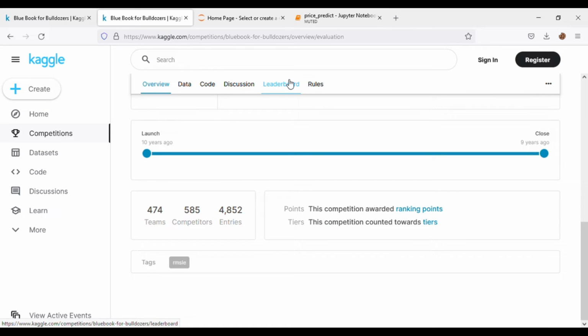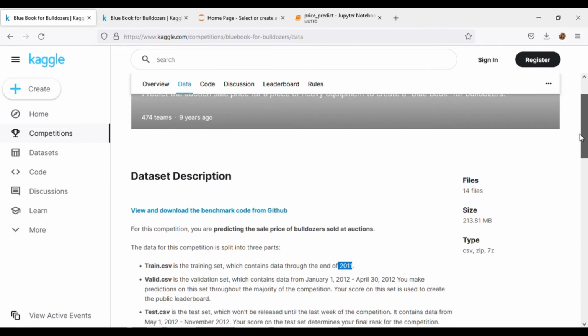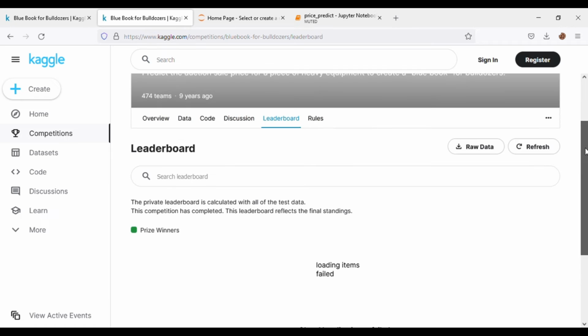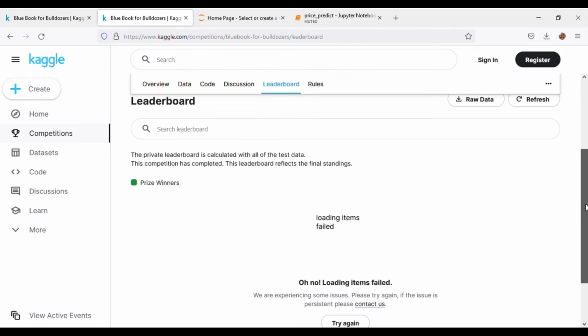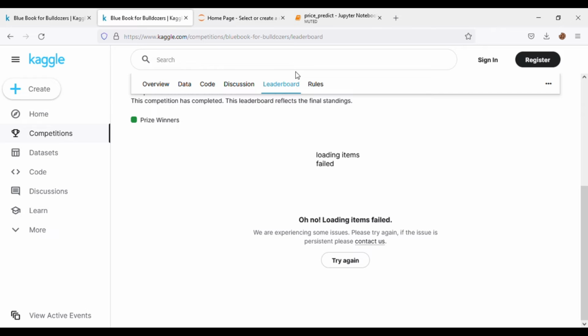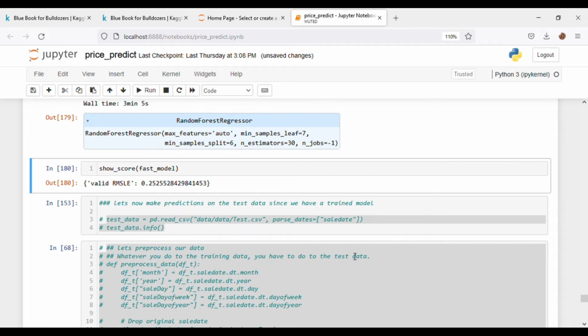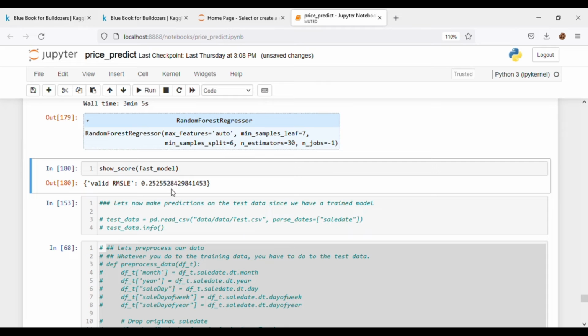Let's try to see how the leaderboard was, how good these guys performed. All right. Okay. I'm not connected to the internet, but this is where we would probably see the leaderboard, how they are performing. But anyway, our model is not that bad performing, because I saw earlier on, and at least we would have a good ranking.